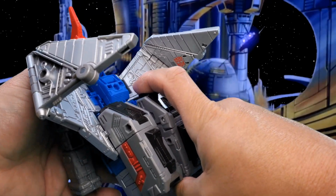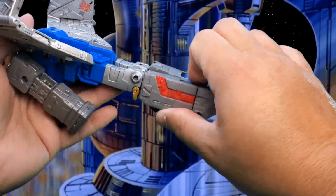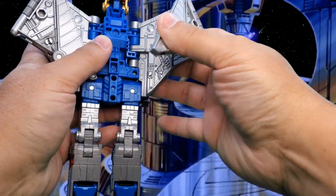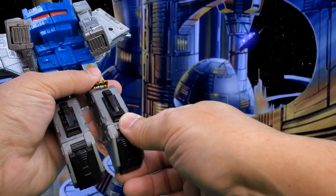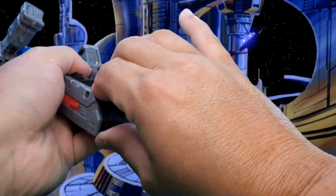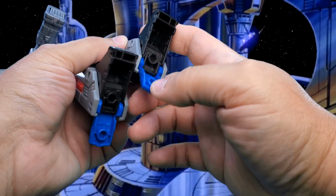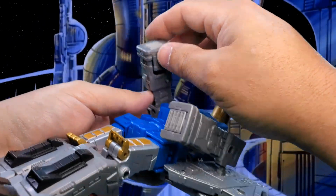Then right here, let's go ahead and straighten that up. Just put them straight out. And you can finish folding the wings in. And let's see if I can remember how to fix the feet. So you fold the feet out like such, and then the back of the feet like that. Ooh, look at that, it's starting to turn into a robot.